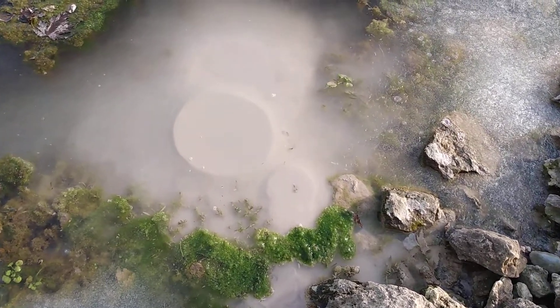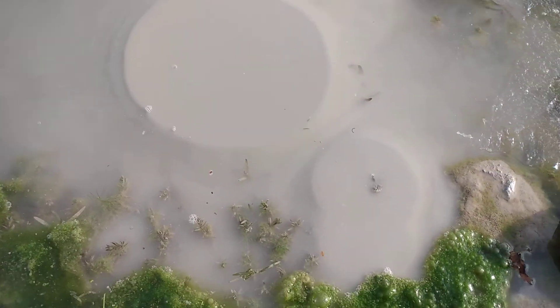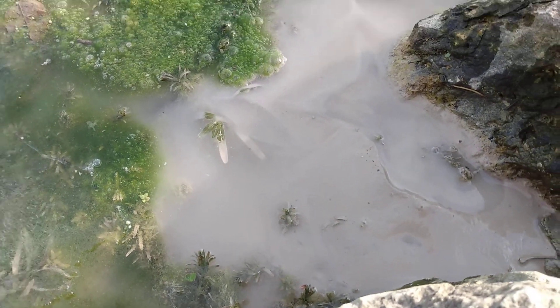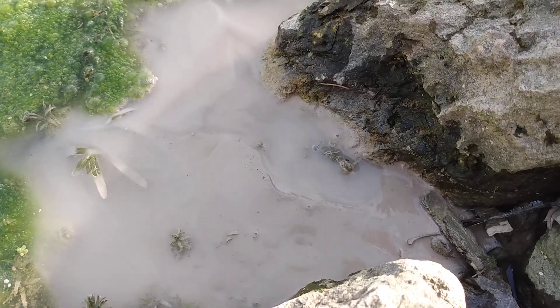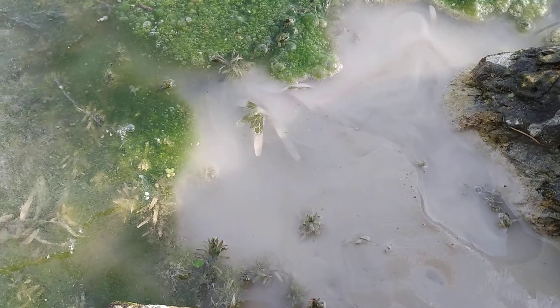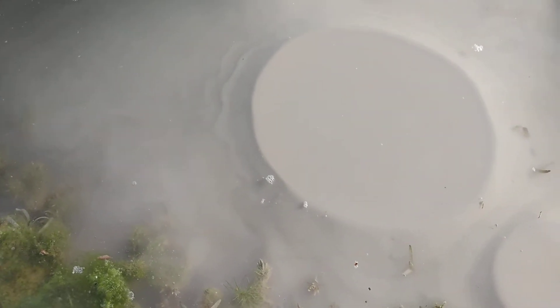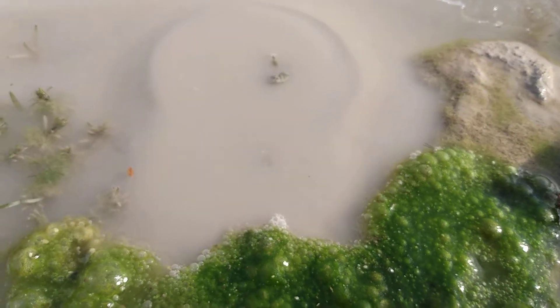Things are definitely happening here. That crater is still flowing — there's a new tiny little crater right there, with definite movement coming right out of the side. It's built up around these edges. There's ice; it's about to freeze over, the ice is getting really close, but we still have an aquaclastic flow going down the side.